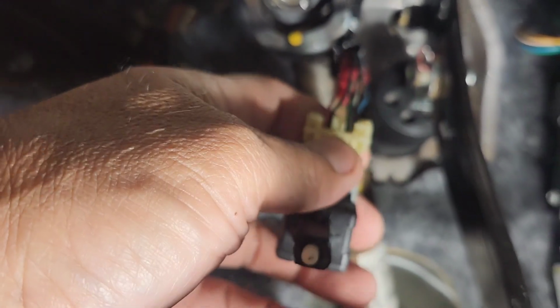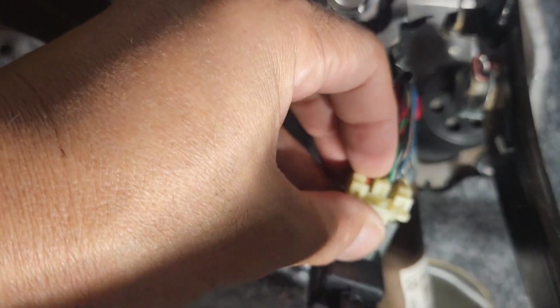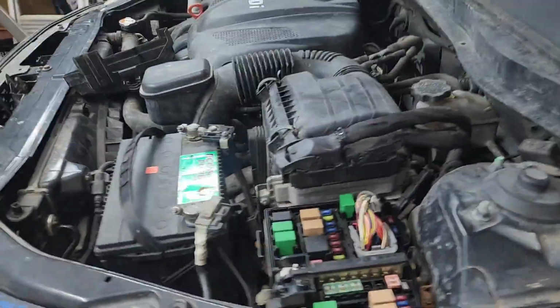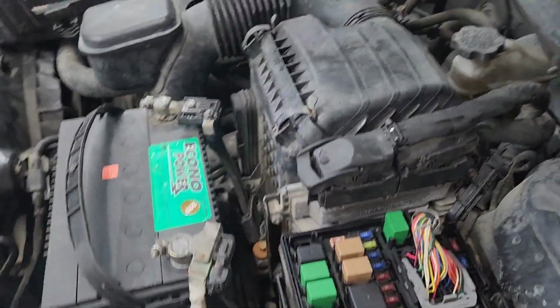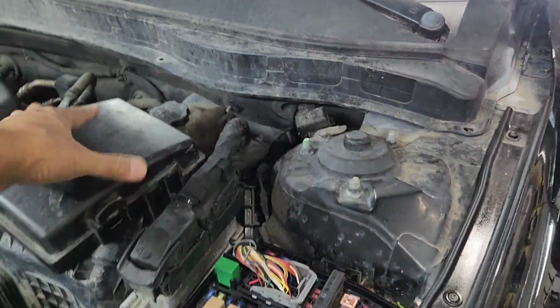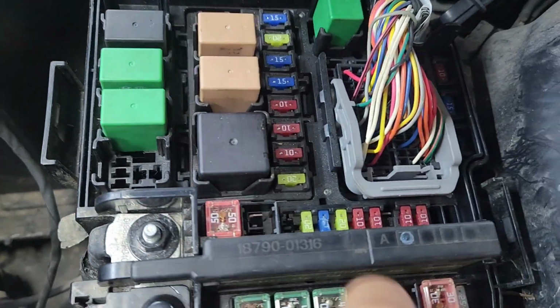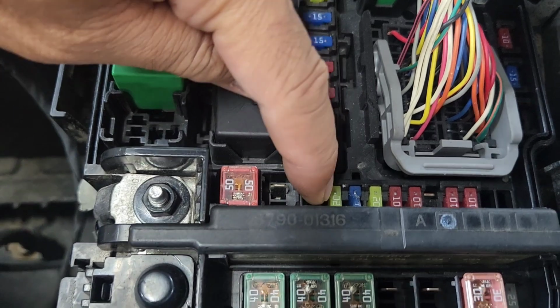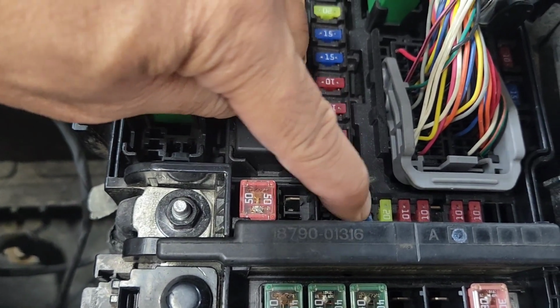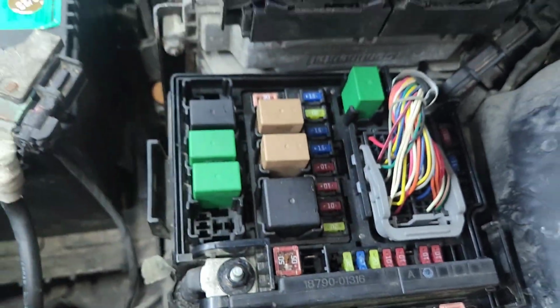But before doing all of this crazy stuff, I'm going to show you, if you got no power at the orange wire right here, you can go up front and open the fuse box right by the battery. Open it, take it out, and look at this blue one right there next to the main fuse. If you count from here, one, two, and three, the third one, the fuse should be good. If the fuse is bad, change the fuse and you're good to go. So let's go back to over here.